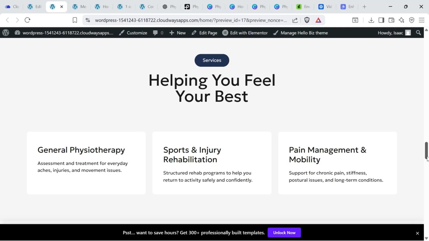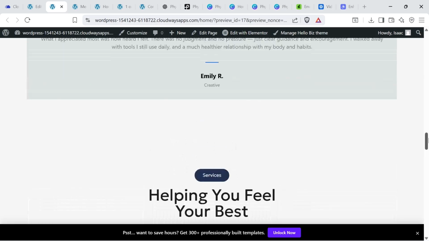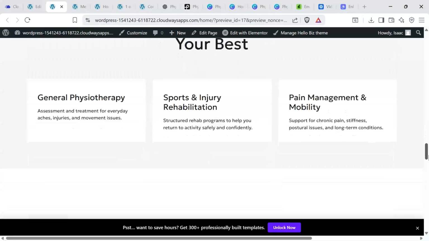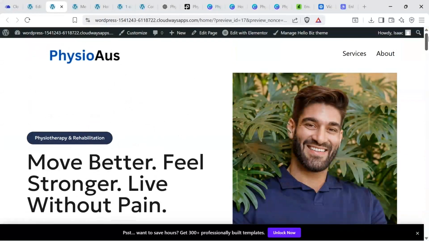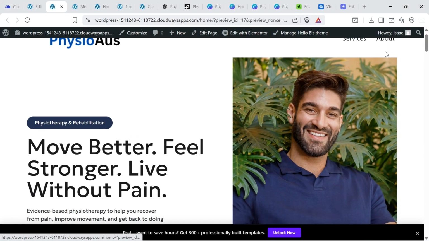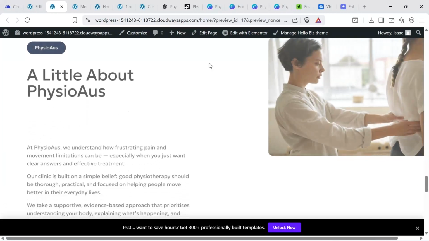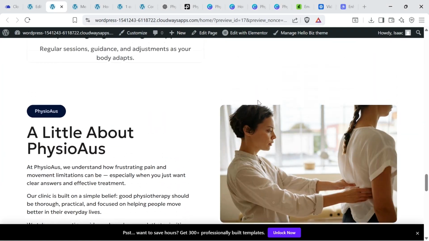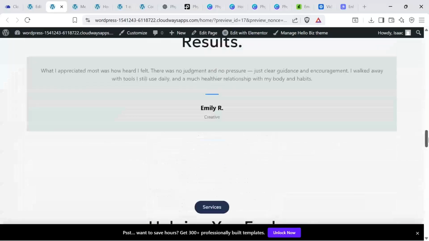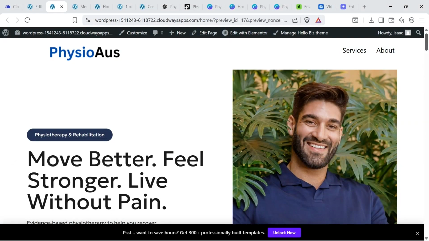So this is what I do for clients a lot of the time, especially if they're small business owners. They don't want to be paying for a big, multi-page website, and they also don't need one. Most of them will be fine with a one-page website like this. A person could click about and bam, it'll jump all the way to the about section on your page. So this is a really easy way to create a super professional website.